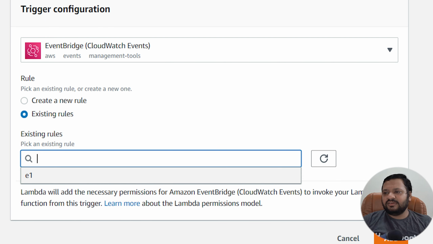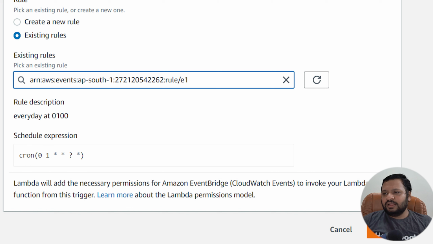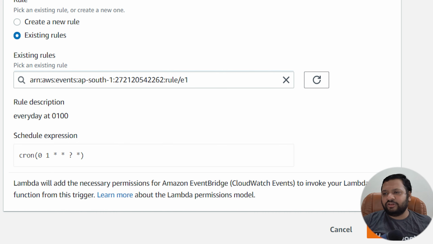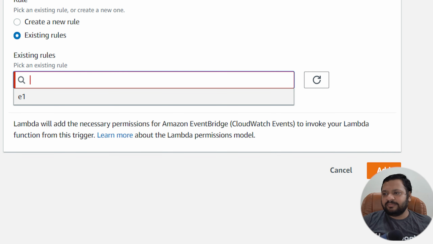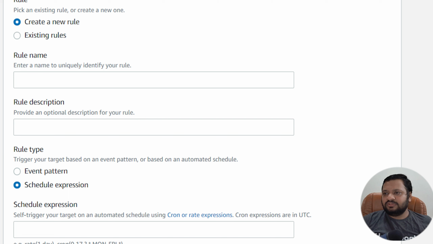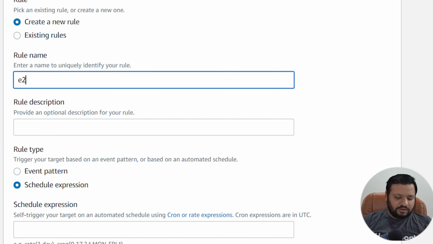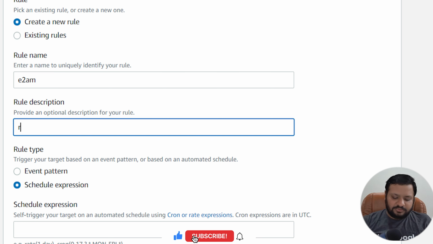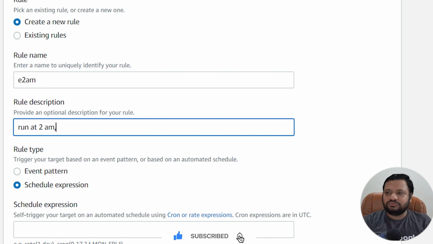Do I have a rule? Yes, I have a rule. And so you can create a new rule over here. Let's just copy the pattern. Okay, create a new rule. Let's call it something like E2am, whatever, run at 2 a.m.